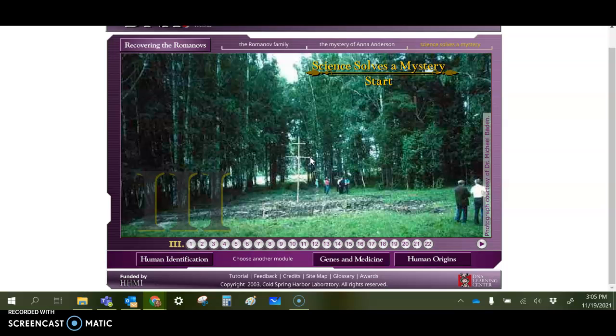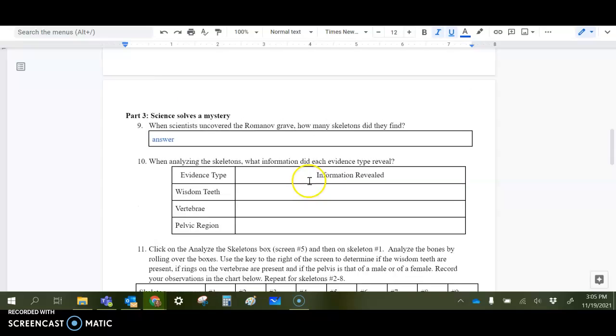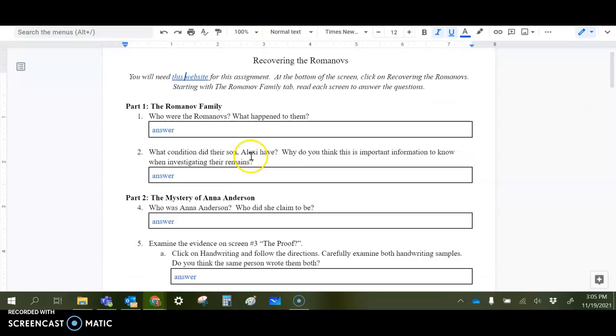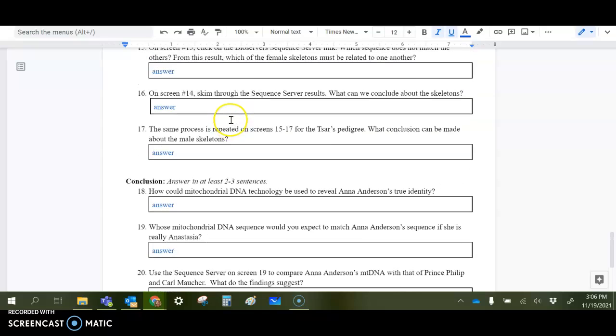So take your time. This is meant to be a longer assignment because it is capping off our Unit 3. However, for your answers here, phrases are fine. I do not want long, detailed answers until you get down to the conclusion section. And then you should have at least 2 to 3 sentences because you are explaining how something works, why you thought something, etc. So I need to see your thought process in these ones. Parts 1 through 3 are just collecting evidence, so you don't have to be as detailed. All right, I hope you enjoy this assignment and learn a little bit about a historical mystery.